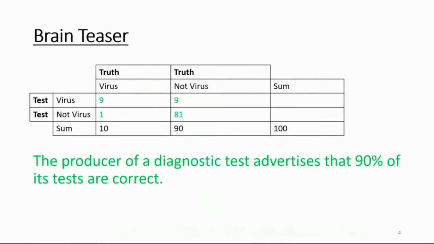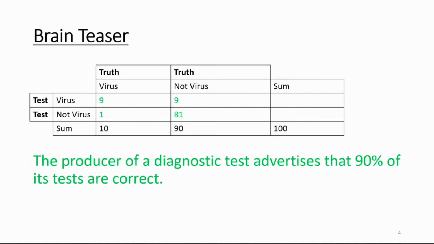And so we're going to take each of these columns, we're going to take that 10 and distribute it above, as 9 of it goes into you do have the virus and the test says you have the virus, and 1 of them goes below that. For the 90% of the people who do not have the virus, well, 90% of them go into that entry that has 81, because 90% of 90 is 81. And then 9 people essentially have false positives, false alarms.